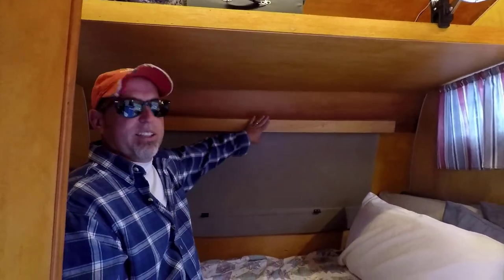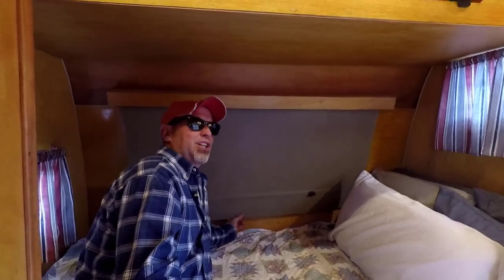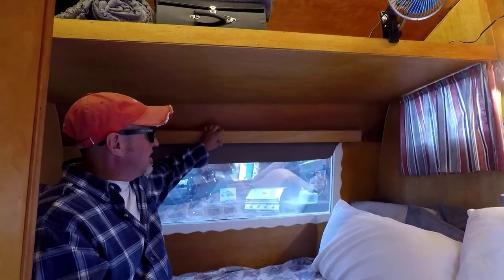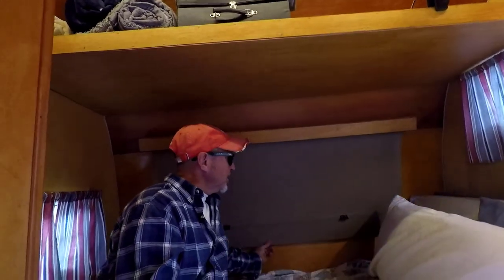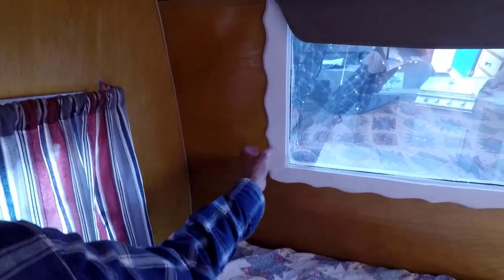This right here came out of a car and it just rolls up. I made the vanity right here just out of some birch wood — it attaches here and you can lift it off if you wanted to, but it quickly pulls down and just latches under there. It's great for blocking out the sun and for privacy.